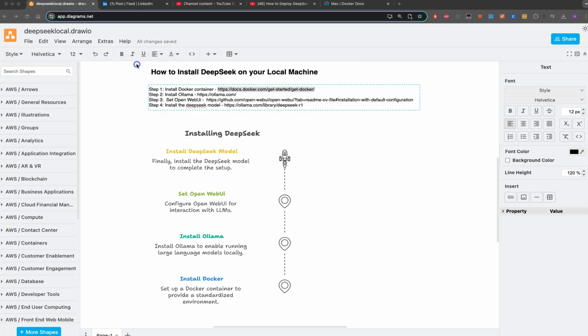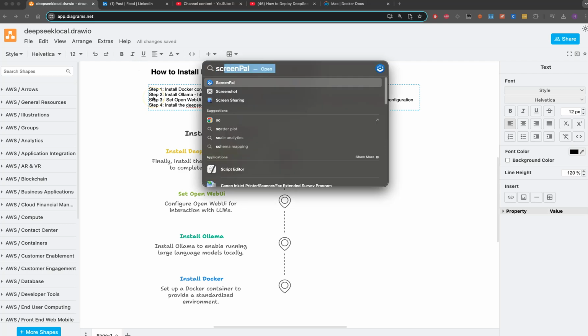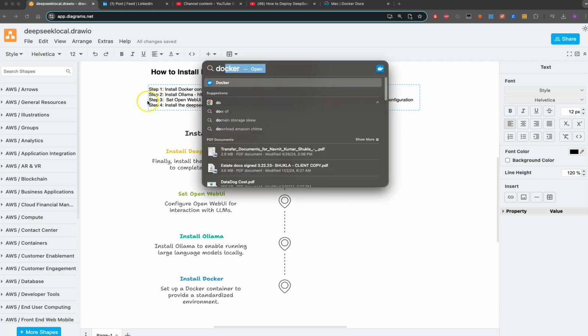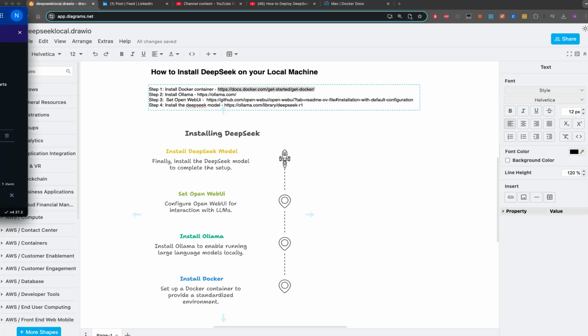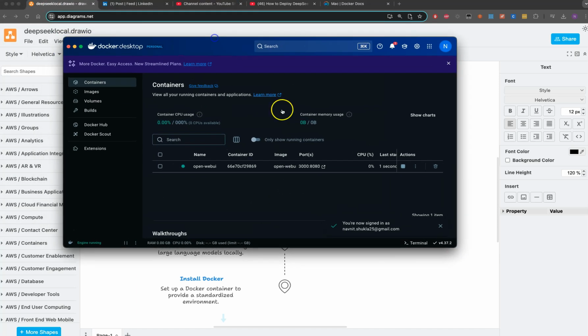Let me open it. I have opened Docker. Cool. So I have the Docker container here.